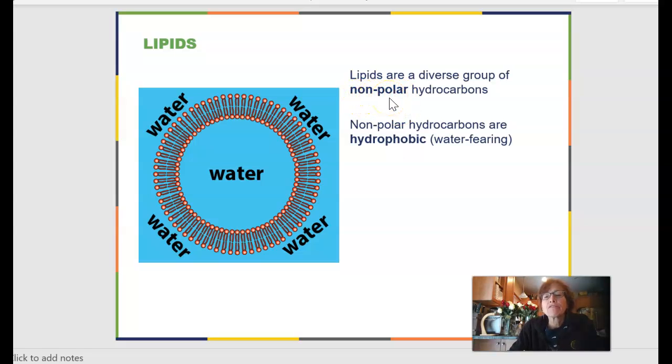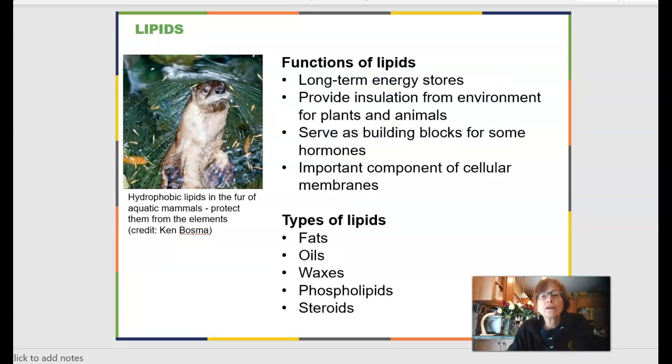They're made up of a lot of hydrocarbons. Remember, it'd be like chains of carbon with a lot of hydrogens around them. So let's take a look. The examples of macromolecules when we're looking at lipids are the list we see below here. As categories, we can see fats and oils, which we sometimes put under the umbrella of the triglycerides, waxes, phospholipids, which we spend quite a bit of time talking about and will again, and then steroids.